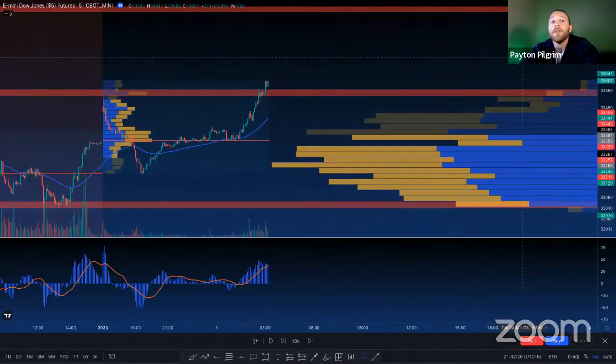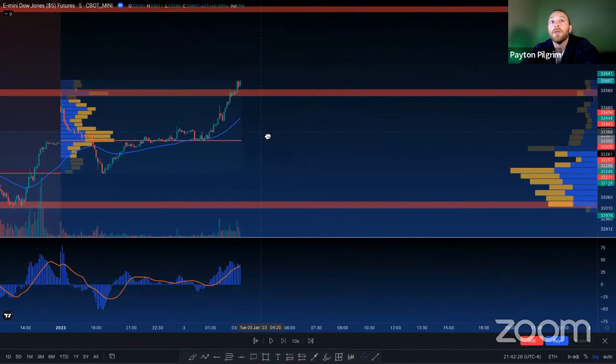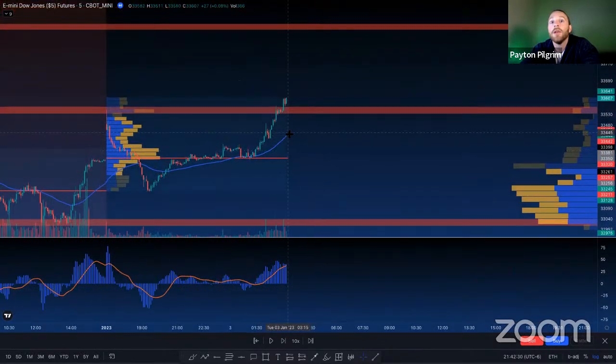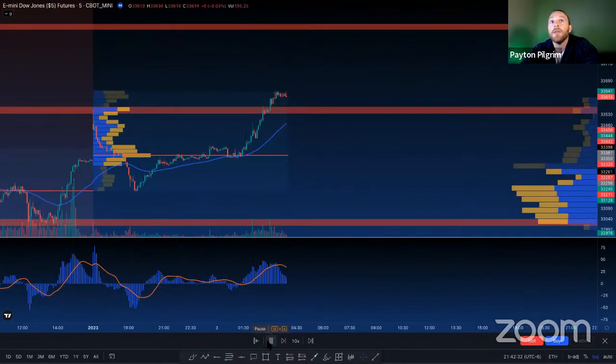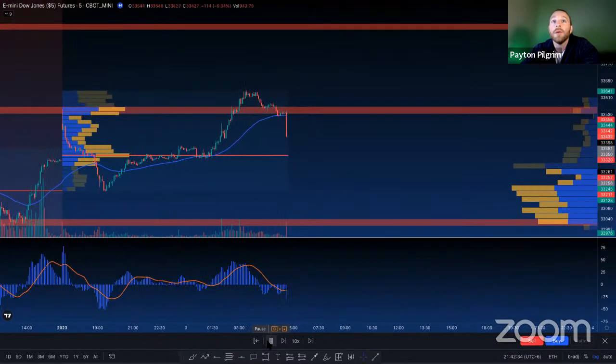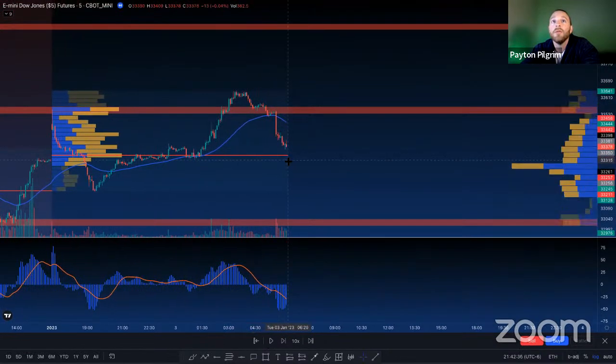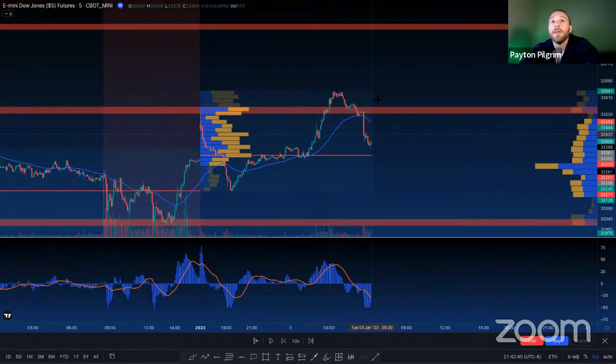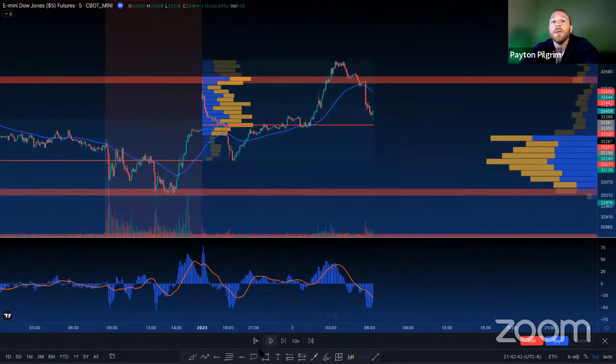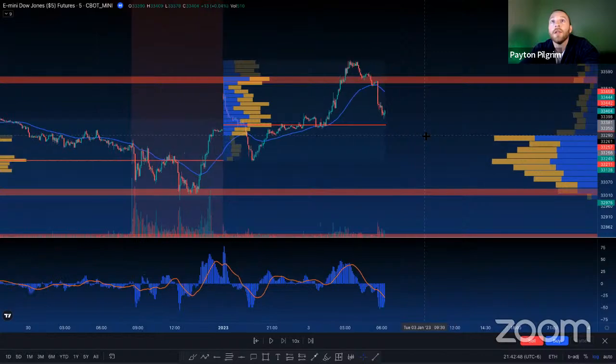A little bit of divergence coming in on these waves, but that's cool. We're waiting for 8:30 and we're at 3. So if this thing moves without us, that would be crappy. Oh, so we want it back up here again so we can take advantage of this upside. But we do have a point of control sitting here now for the day. That'll be very interesting if it comes into this.